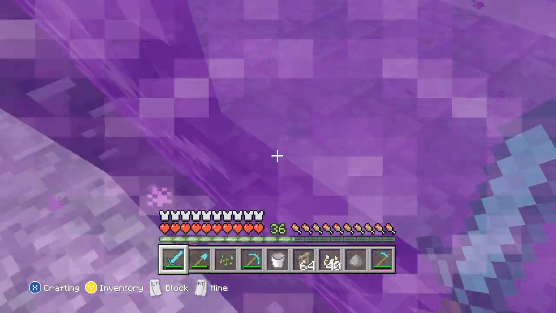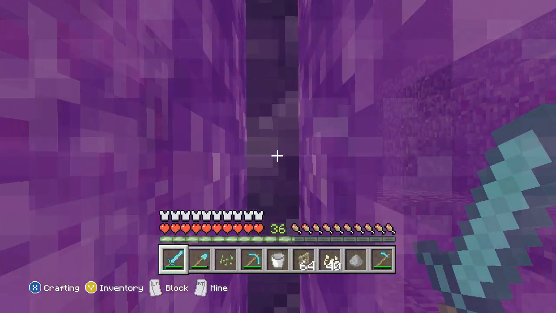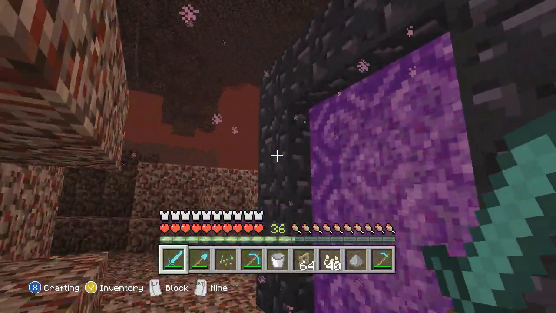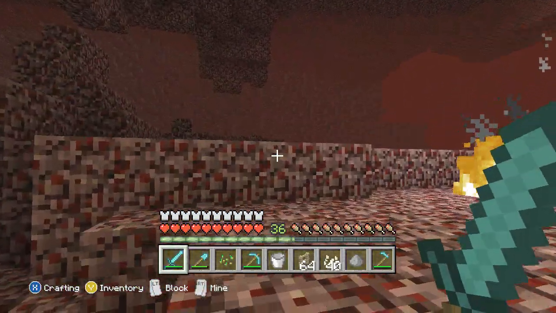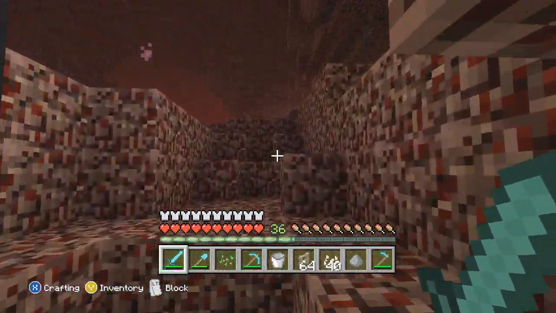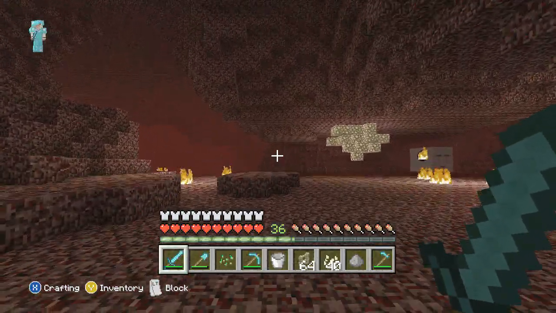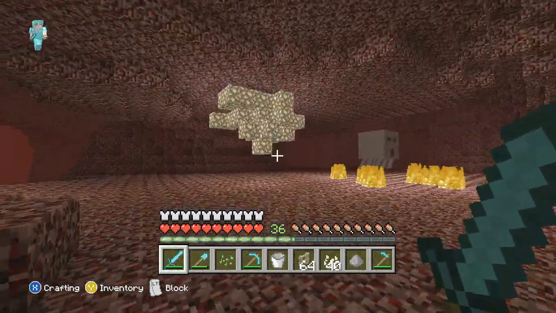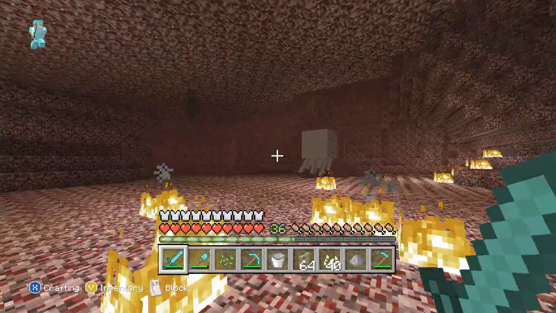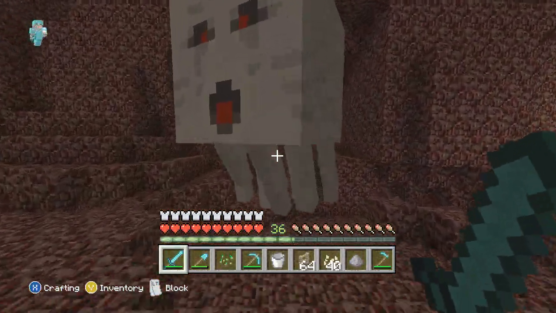Alright, into the nether I go in search of some nether wart and some soul sand. Whoa, where are we? Aw, oh man, ghast. Oh, frick. I am going to be stuck in the nether. He is down far enough. I could get him. I can get him. I know I can.